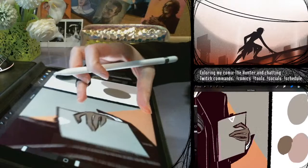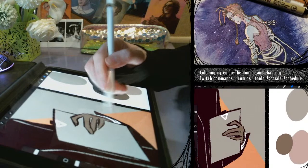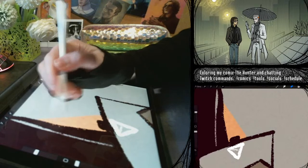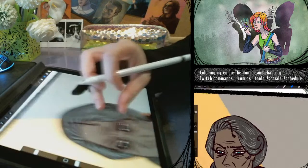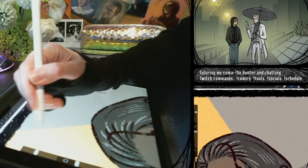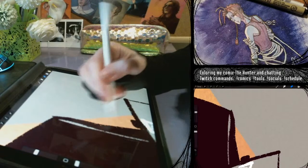Is it fine? Oops. That's too big. It's kind of hard to see what I'm doing, but there is some texture that I don't want there, so I'm cleaning it up before I start coloring this wall. That's a lot of texture, actually. Oh well, that's like a balance. I want a textured look, but sometimes it's too textured. That's fine.